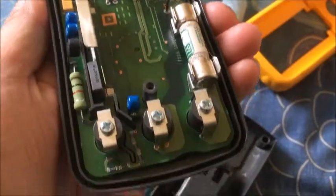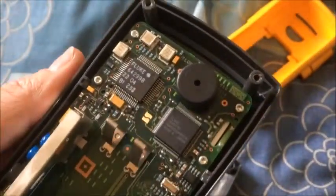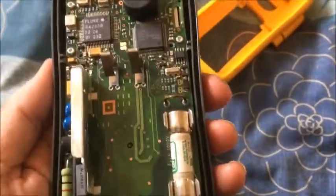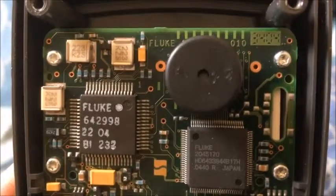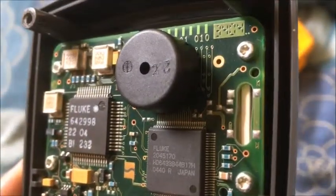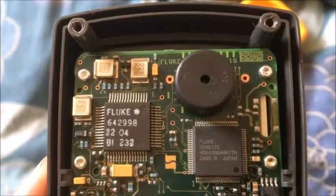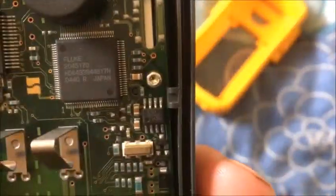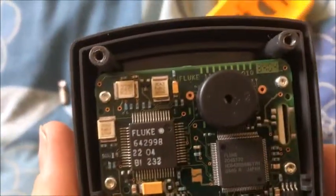That's what it looks like inside — usual good build quality from Fluke. That's the buzzer. If you wanted to change the screen you can undo the four Torx screws, which obviously hold the screen in, which is good. Some of the cheaper ones just hold that in by compression. Good sized fuse. You have to unscrew them as well to get the board out and prise it up. I'm not going to take it all the way apart because it's too good of a machine.